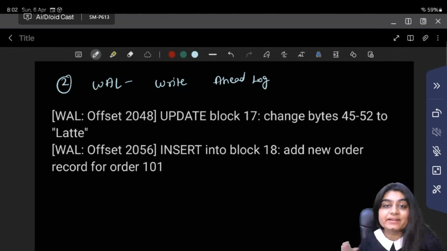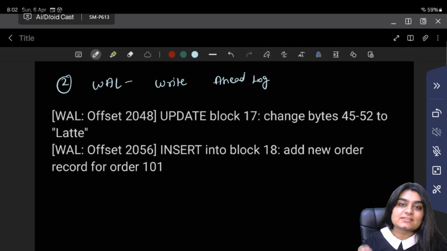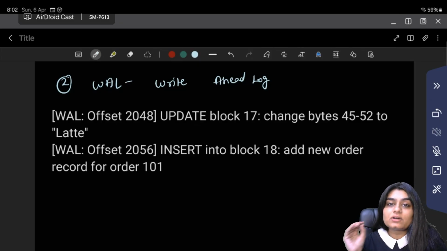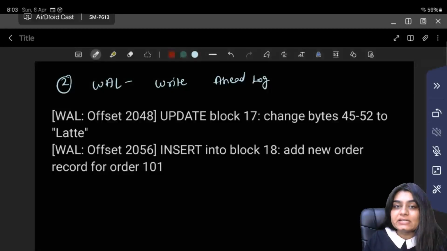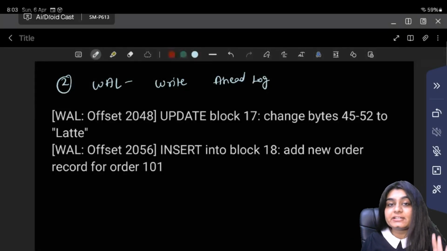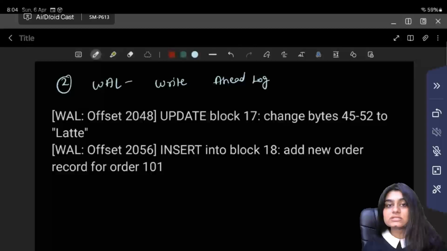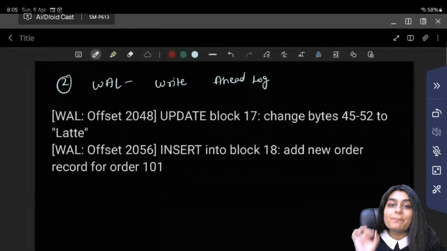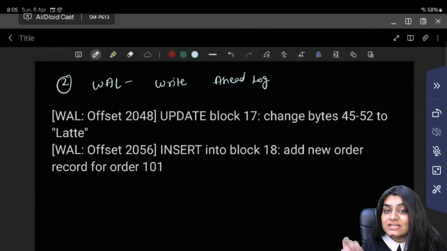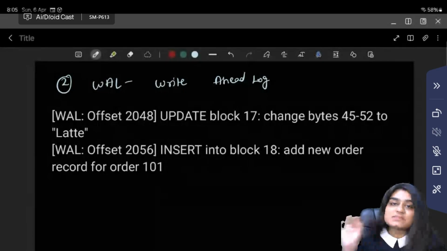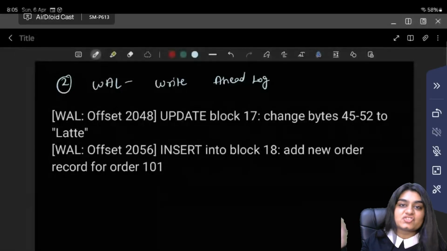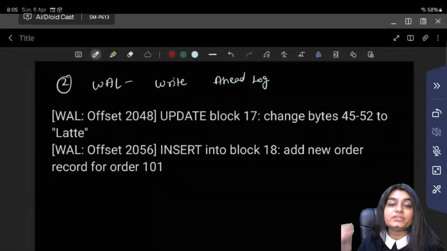Next, let's discuss write-ahead log or WAL shipping. This method goes a step further into the details. Imagine our head chef not only writes down the order but also records every tiny detail about the preparation, the exact weight of the ingredient, every precise step, and even the time taken for each action. This detailed record is then sent out to all assistant cooks. In databases, the WAL is an append-only log that captures every single byte change. When the write happens, it is recorded in the WAL and then the log is transmitted to the followers. The followers replay these changes to rebuild an exact copy of the leader's state.